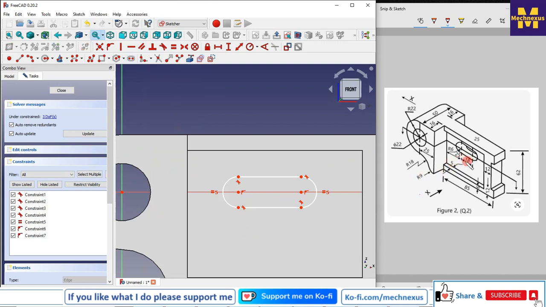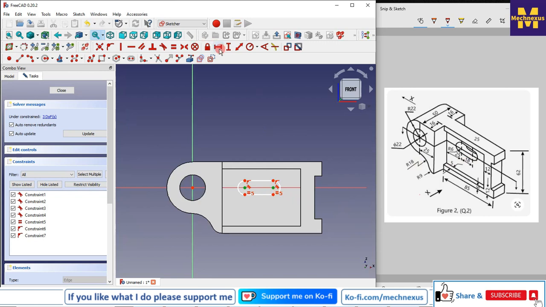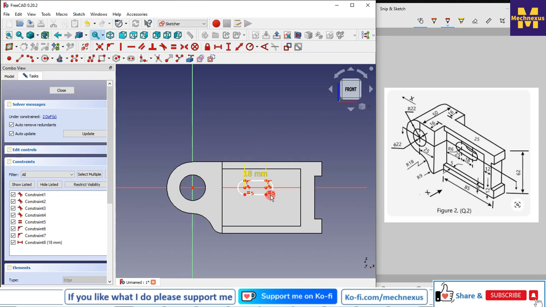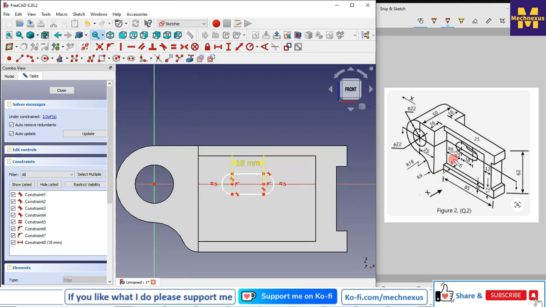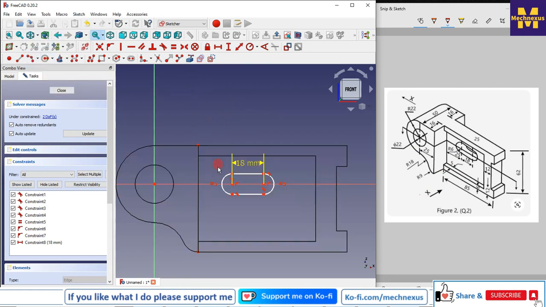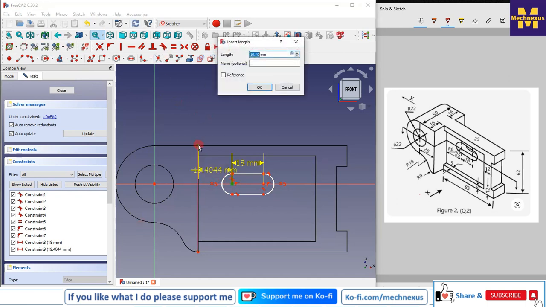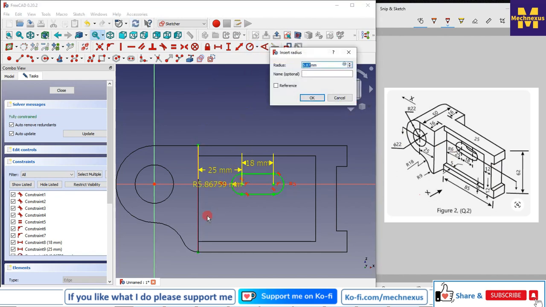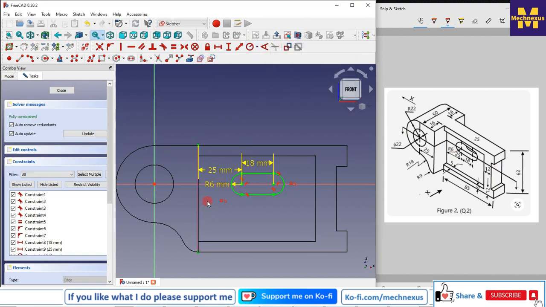The center distance is 18 mm, so I will select these 2 points of the slot and give the dimension 18 mm, and from the edge it is 25, so again I will project the edge, switch to the wireframe, select this point and this point, give horizontal dimension 25, and radius is R6, so I will select the radius and give R6.